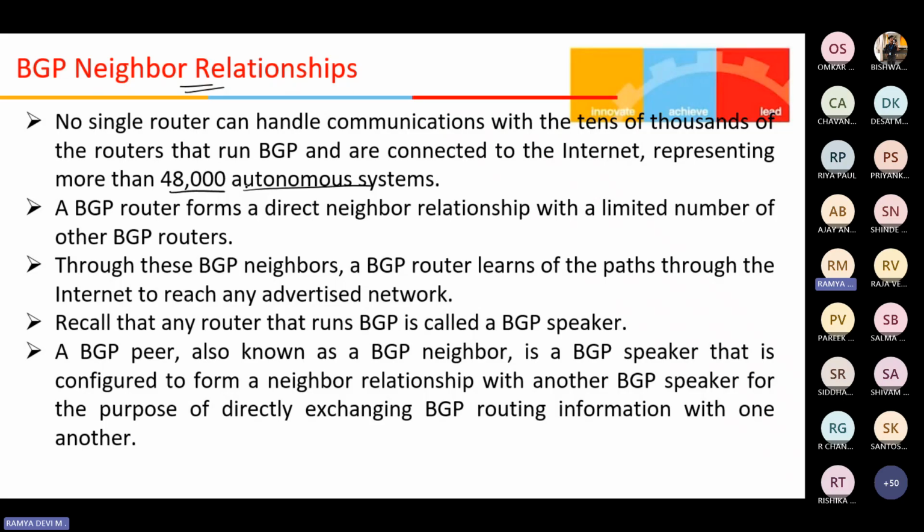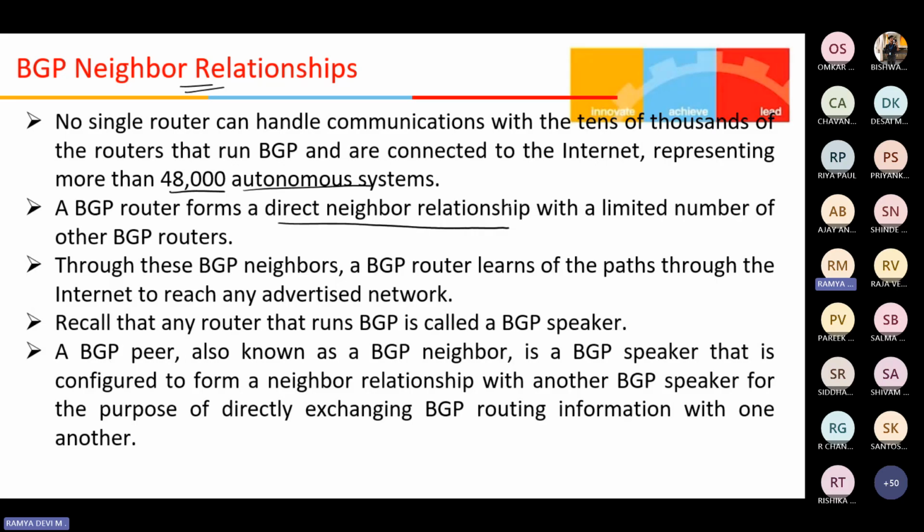A BGP router will establish a direct neighbor relationship with only a limited number of BGP routers. Only through those neighbors will it be learning the paths so that it can reach the advertised networks. There will be two things, BGP speaker and BGP peer.